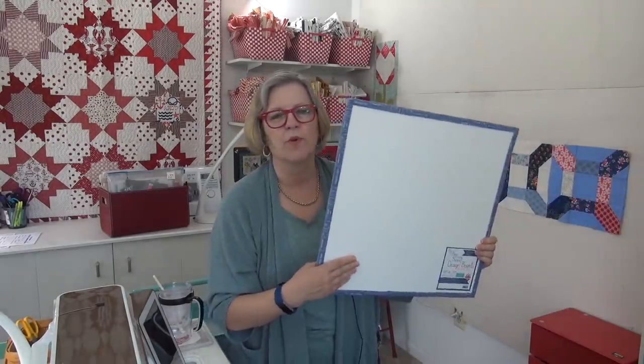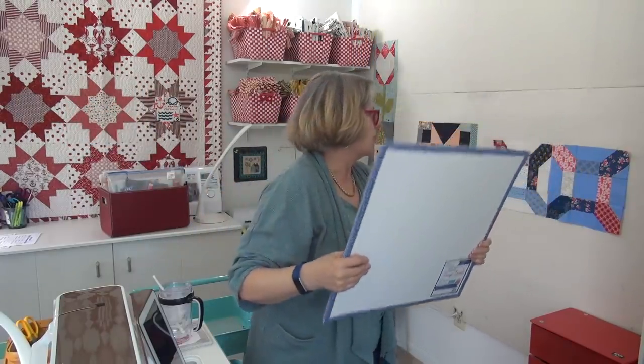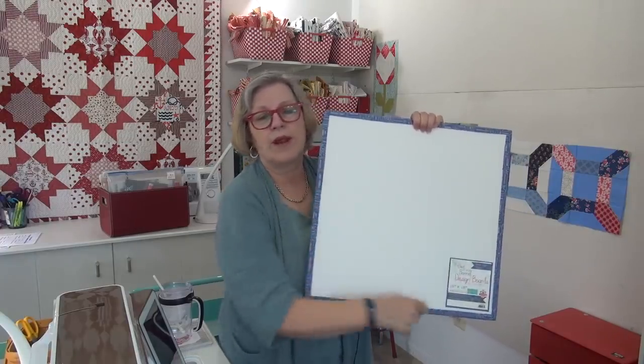Pretend this is wall board — it's a piece of poster board for the design boards that have fleece on one side. It would be tall, long like this, and wide. I think they're about four feet wide, but these were made long ago so they could be different widths now. You would take the wall board and take a spray glue, spray gluing it probably in sections since they're so long — you want to make it smooth and flat. Then you would just take some nice quality flannel. Don't go buy the really cheap flannel; for once buy something that's not cheap. Buy some nice flannel.